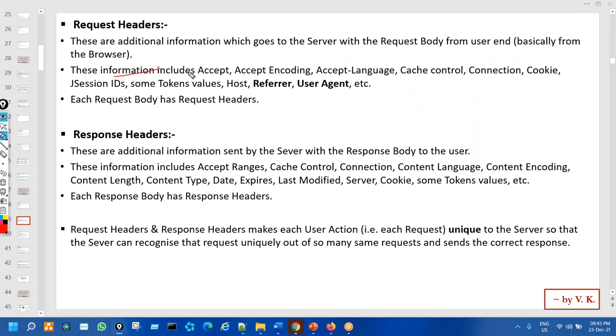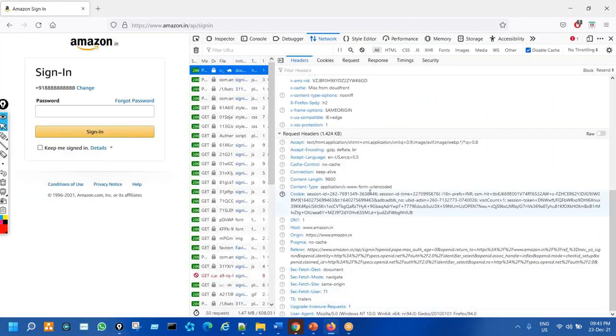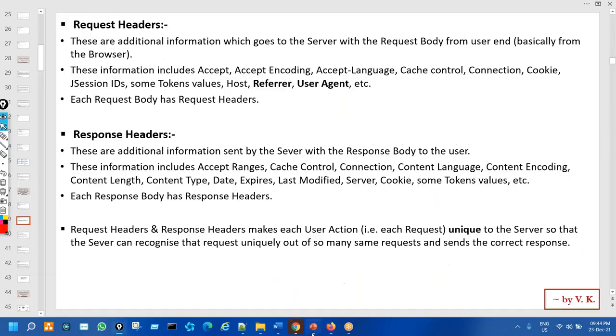This information includes common names like accept, accept encoding, accept language, cache control, connection, cookie, tokens, host, referrer, user agent, right? Each request has request headers. Generally we do not have to remember all this. A few common ones I have kept in the PPT, like accept encoding, accept language.